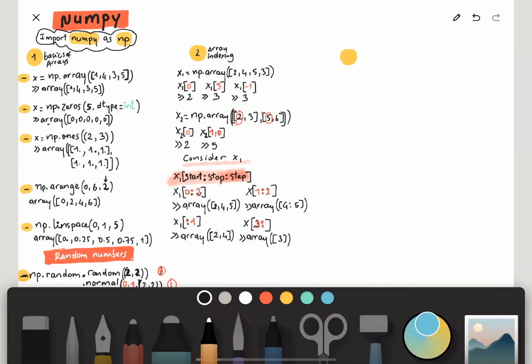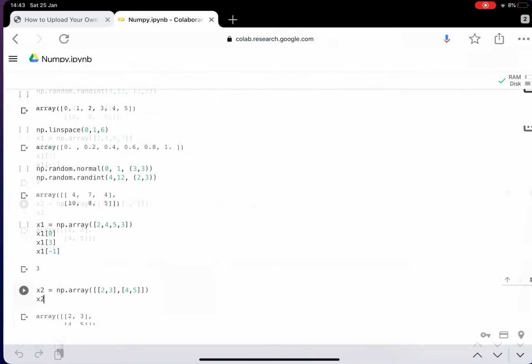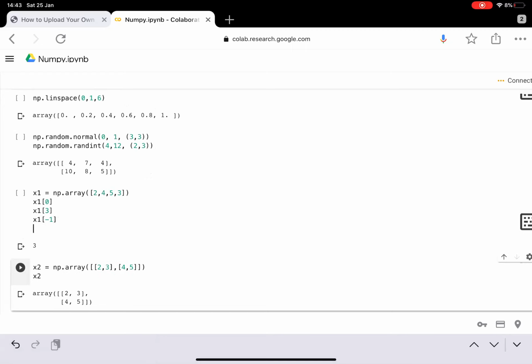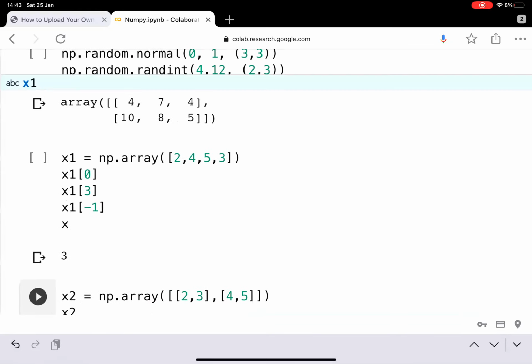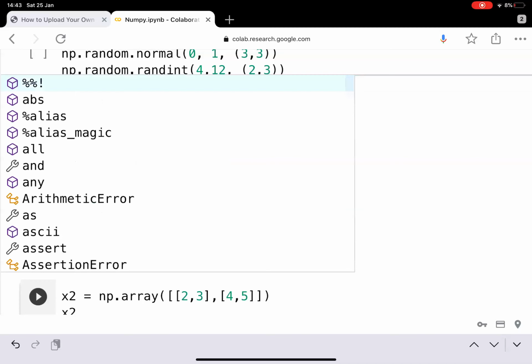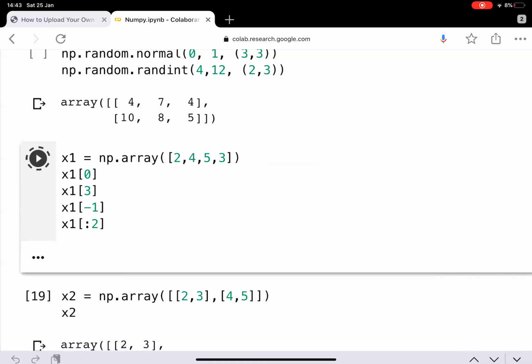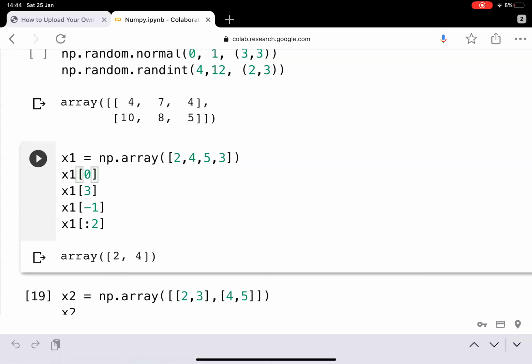And this is something that we could verify. You can go to Google Colab and look for x1. Here we say we want x1, but only until 2. It's going to give you 2 and 4, because it's index 0, 1, 2.